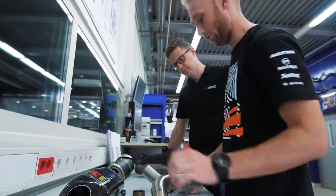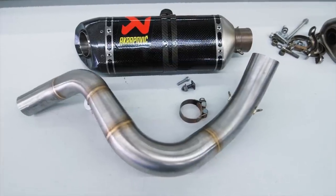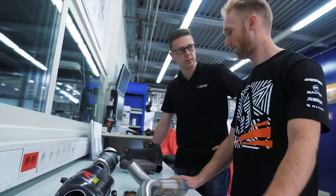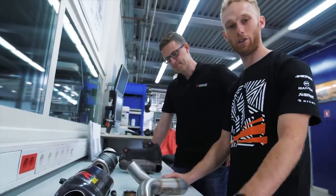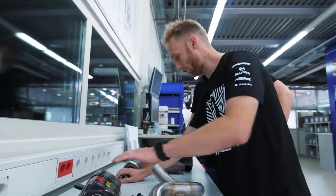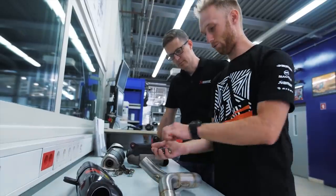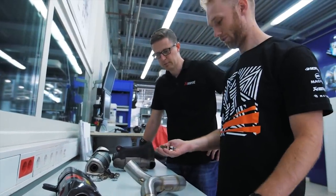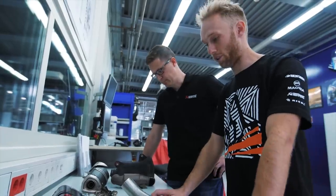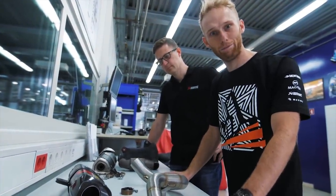So before we put that on the bike, we also have the stock exhaust here, so we're gonna measure the difference in weight, because the weight is very important for handling and so on. So I can throw the tricks much easier if the bike has less weight. And Peter, I see there are not a lot of bolts. We have a lot of stuff here on the original one, and just three pieces to mount it. Yeah, we try to minimize the fitting materials and keep it simple to mount. Also, very important at Akrapovič is an easy plug and play system. Okay, enough of talking, let's see the weight.